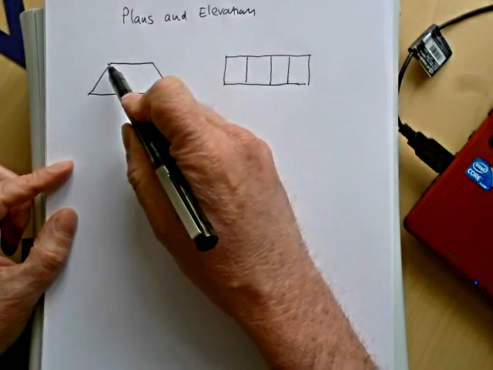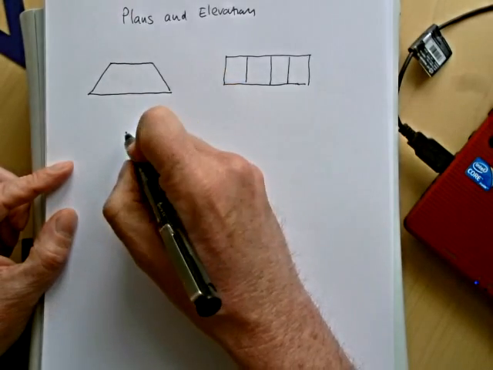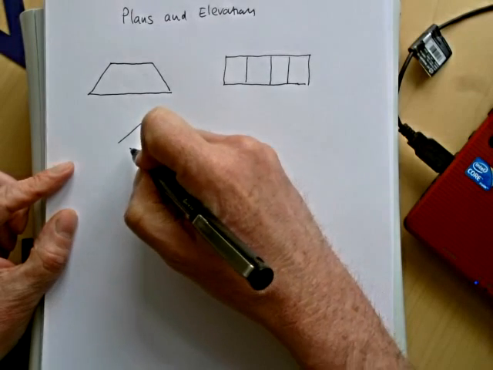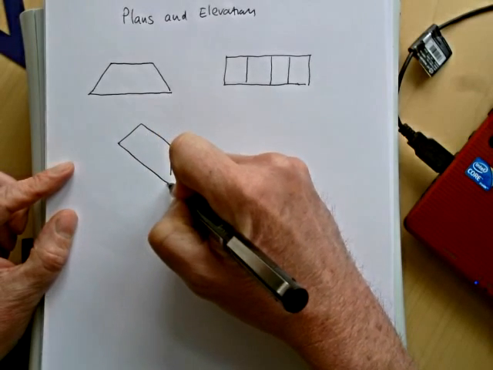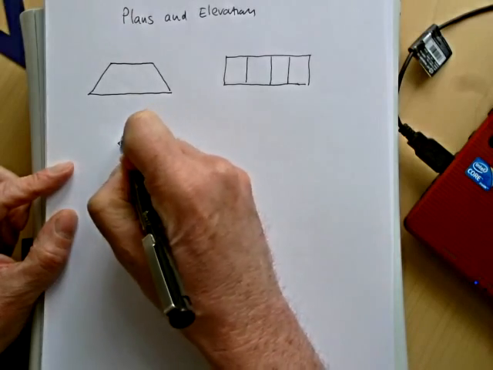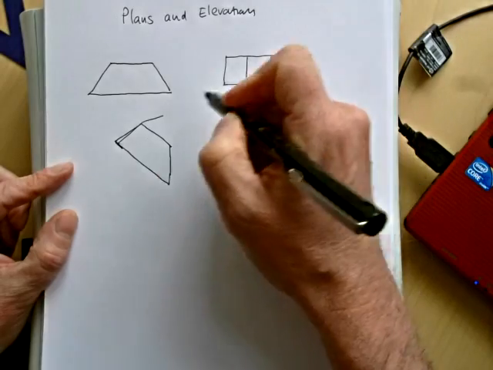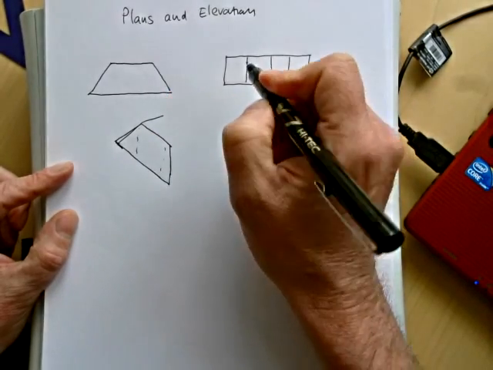So, a good way of doing this is to draw one of the elevations just at a slight angle. And you can see from the plan, that's not too good, but you can see from the plan that there's four bits. So, imagine that bit there, and imagine that bit there.